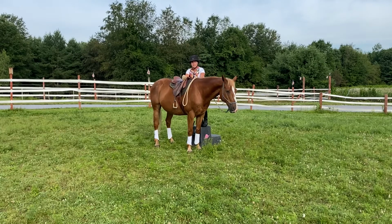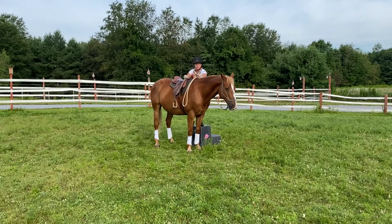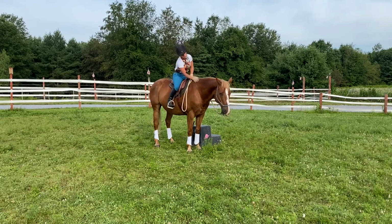And you could advance this to where you can call your horse over sideways to come get you. You could do this with your horse loose. There's many ways you could do this to increase the challenge and up the fun. But I just wanted to show you the basic cue today. So I'm going to go to get on him and put my foot in the stirrup, check in. Good boy. And then I'll swing my leg over. So that was pretty good. He was a good boy.